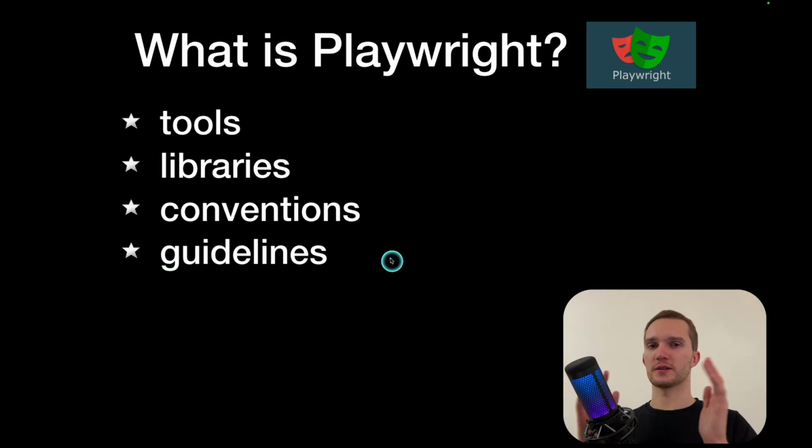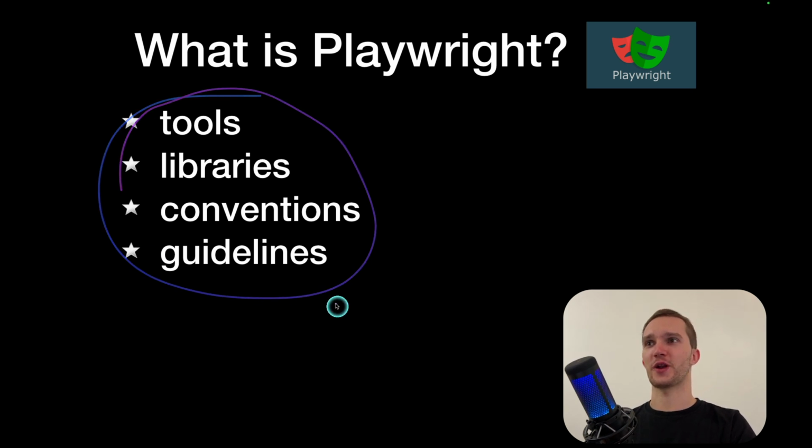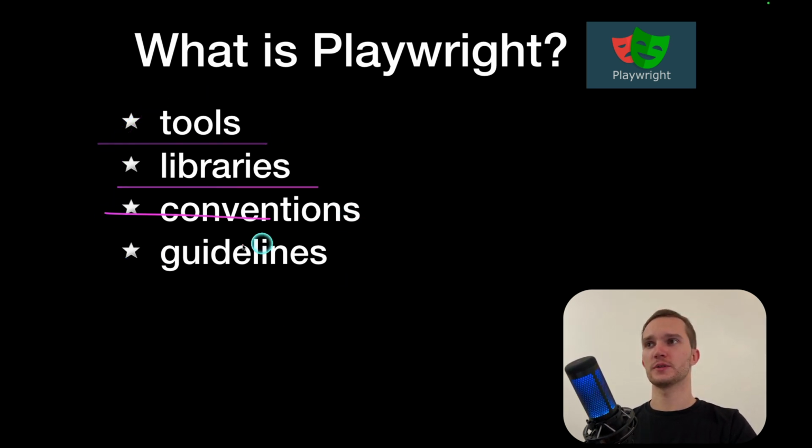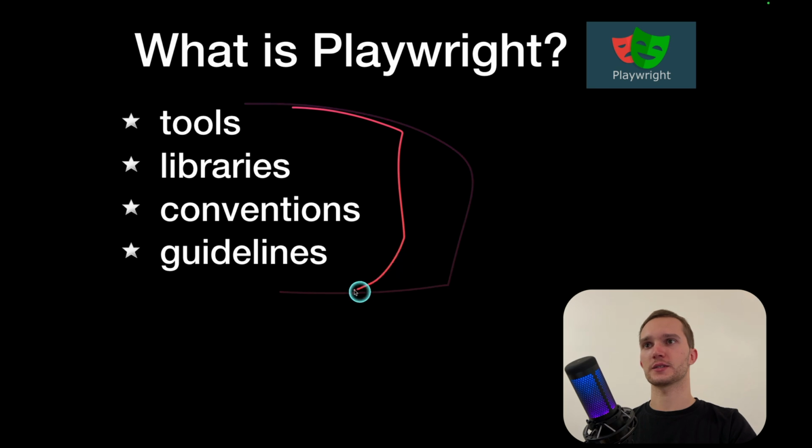Then Playwright has some conventions and guidelines, so it kind of forces us to write tests in some specific way. This is, if you heard like that framework makes you kind of build some architecture specific to this framework. So this is about conventions and guidelines. So Playwright kind of forces us to use some patterns in code. So it gives us some examples, and Playwright kind of forces some structure of our tests of our project. Yeah, but more on that later. Just giving you the overview what is Playwright framework, and we'll learn this one by one. So don't feel overwhelmed with this if you don't understand what the Playwright is.